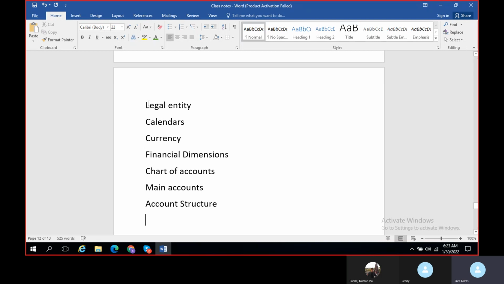We have created all these configurations, right? That is legal entity, calendars, currencies, financial dimensions, chart of accounts, main accounts, account structures.